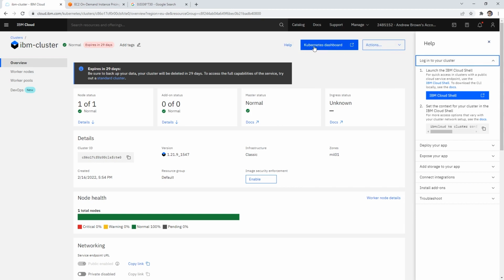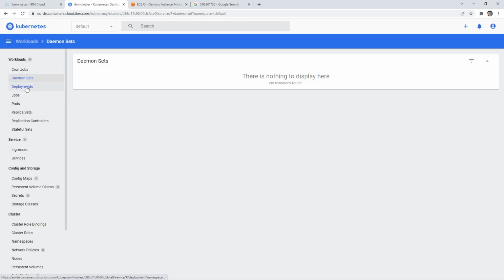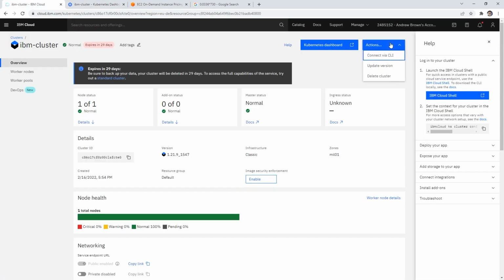And another thing is it has the Kubernetes dashboard. So you press it and I mean, I haven't seen it work yet, but I'll click it and we should be able to get our dashboard. So that's really nice. I don't see any of the providers doing that. And I don't know why they don't do that because it's super nice. Yeah, I like that. But let's see if we can connect.